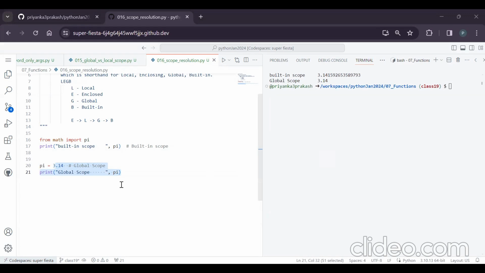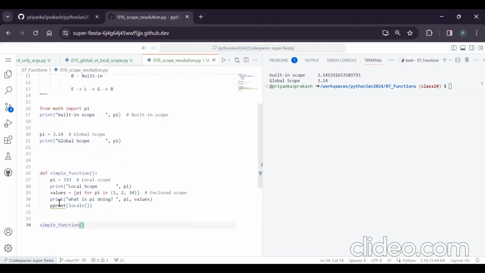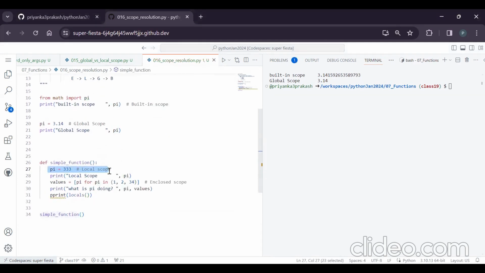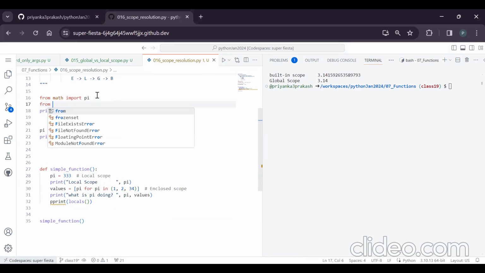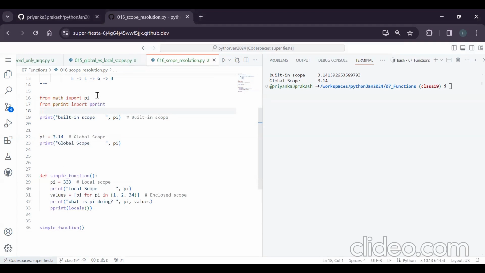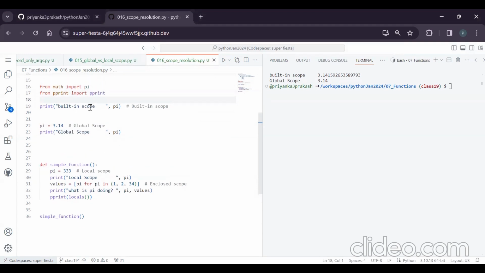And then if you go further, within a function, if I define something, that is called a functional scope, right? Say I am taking a function and within the function I am defining something, say one more thing from pprint. So import pprint. Fine. If you see here, I am using a global scope here. So from the modules or somewhere, this is a global scope, built-in scope, and this is the local scope, which you are defining. And this is called the enclosed scope.